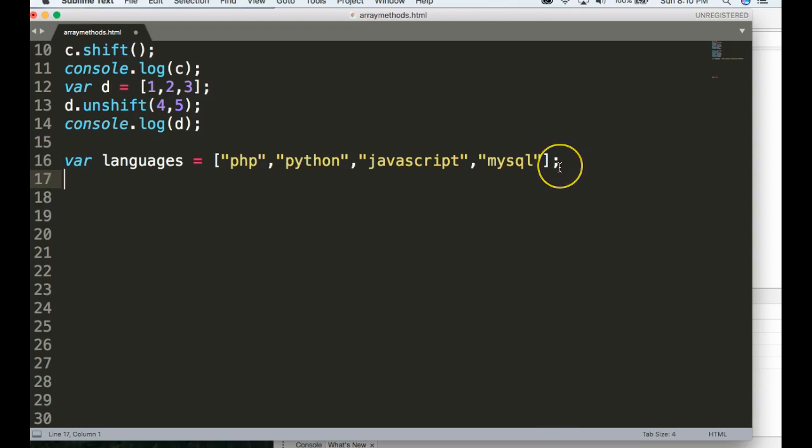Pretty simple. Let's say I wanted to just output PHP. Well, I would take languages and I would use what's called a slice. When you slice, you're taking a starting point and moving several characters down.